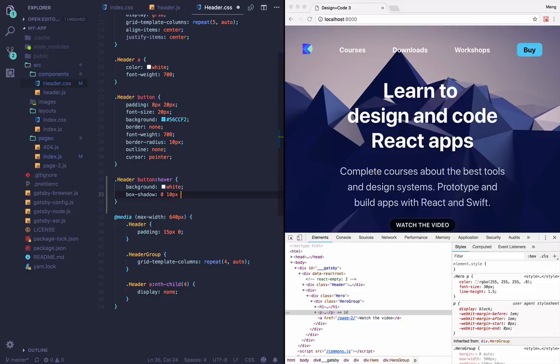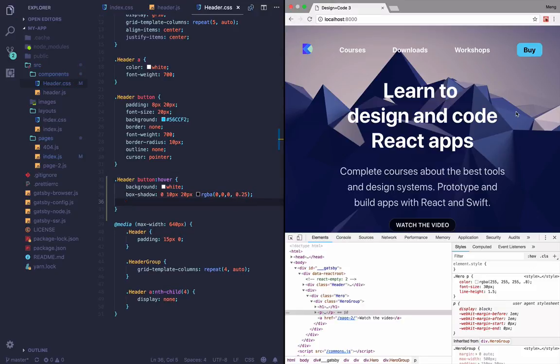And then the Y value, which is 10, and then the spread of the shadow, which is 20. And then we're gonna set it to an RGBA color. Again, red, green, blue, and alpha, to 0.25. So that's 25%. So now we have this beautiful drop shadow when the mouse is hovering it.